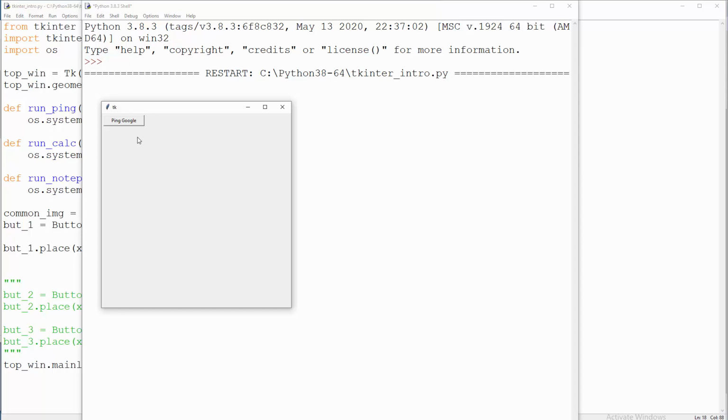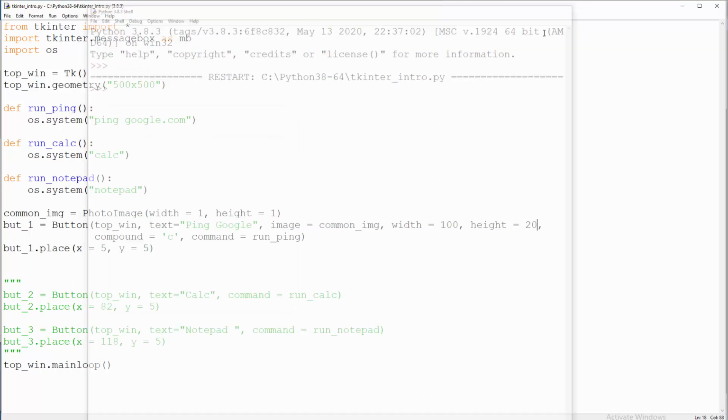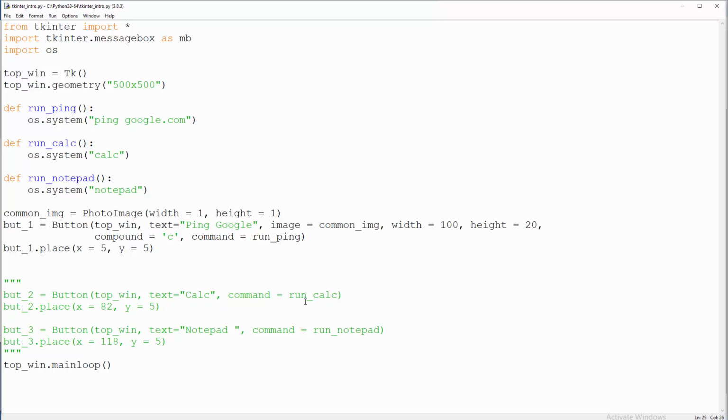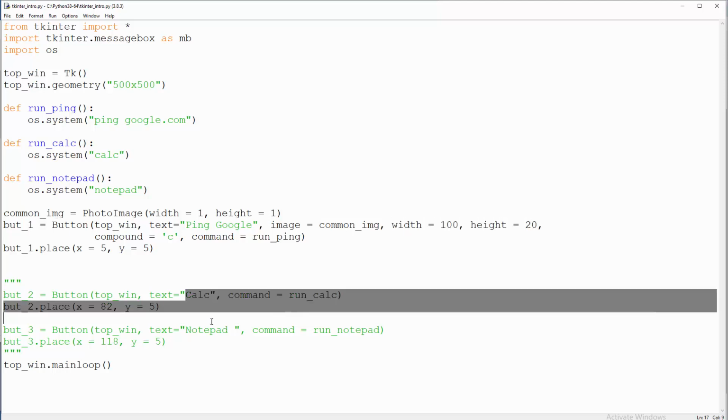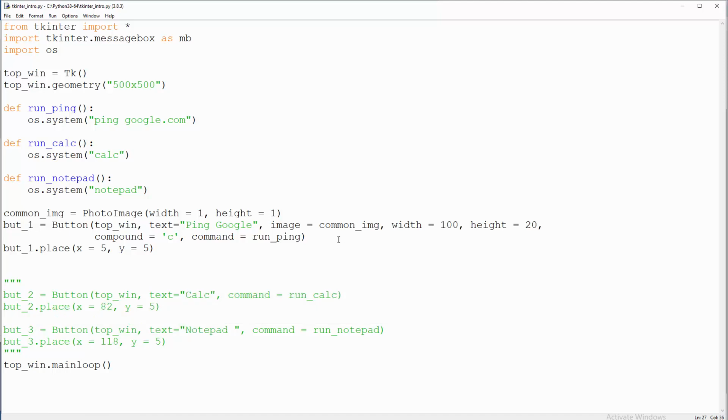Now, why this is important? Because you don't need to calculate that much down there for future buttons, because you already done everything here and those initial first manual testing. So you do have common image that you can use down there all over the place, and you do have initial sizes for all buttons, and you don't need to think about that anymore for the rest of the script. Now, I know that this looks complicated, but after a couple of minutes of practicing, after a couple of tutorials, this will become your second nature.